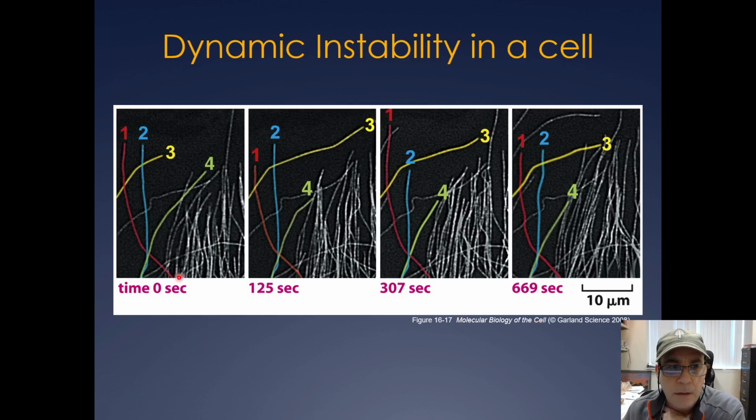You can see it here as well, especially these microtubules numbered 1, 2, 3, and 4, and you guys can look at the slides and follow them yourself. If you just follow number 1 here, it starts off at time 0, and then it initially starts to shrink, and then it can grow again, and then it shrinks again. So the microtubules are constantly undergoing this dynamic instability in the cell where they're growing and shrinking. And this all happens on the plus end because the minus end is typically bound by a nucleating protein called gamma tubulin, which we'll talk about in the second part of today's lecture.